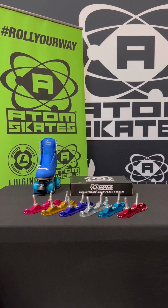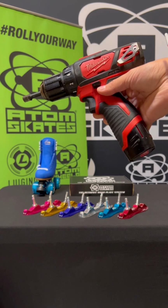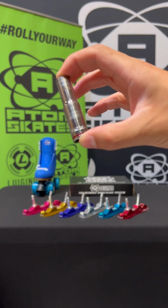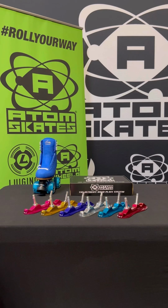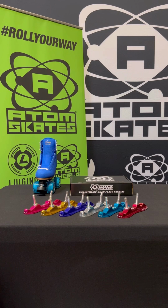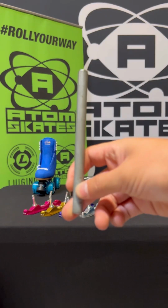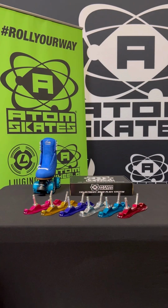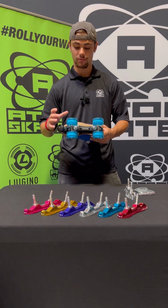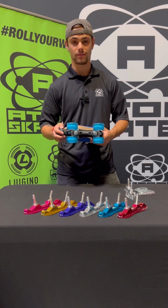The tools you will need for this tutorial are a socket wrench, or in my case, an electric hand drill with a socket attachment, a 3/8 socket, a 9/16 socket, a Phillips head screwdriver, a break-off tool, or a pair of pliers. And for this step in the video, you don't have to completely take apart your plates, but we always recommend it. It makes it a little easier.